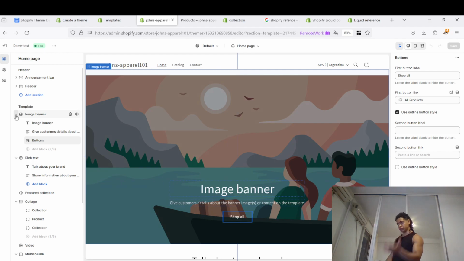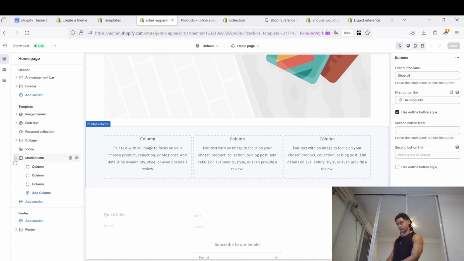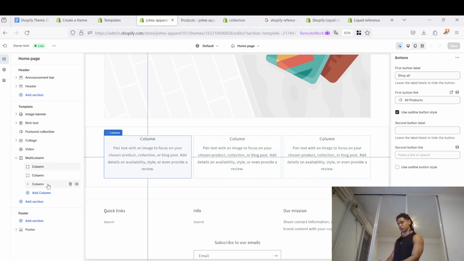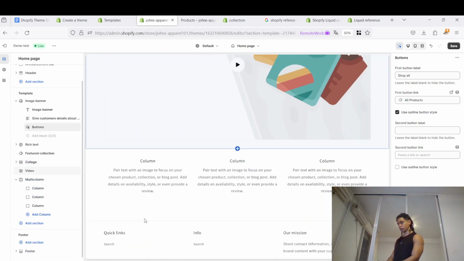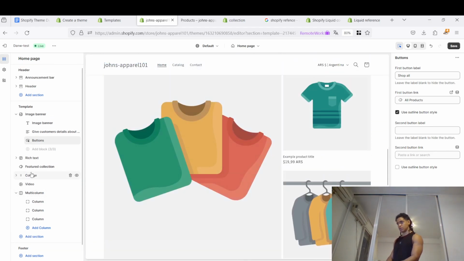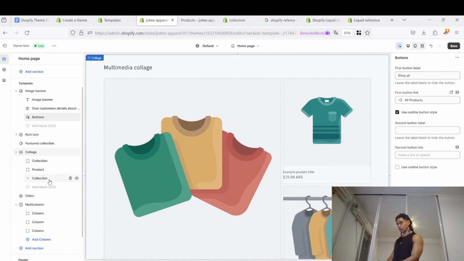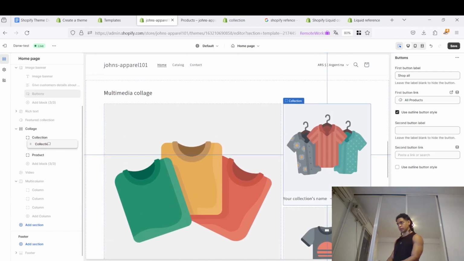As a merchant, it's like this: rich text, this collage, multi-column. Interesting, all of these features that it provides. And then you can reorder. That's one of the reasons you would like to have this. Because here, for example, in the collage, you perhaps want to reorder them.